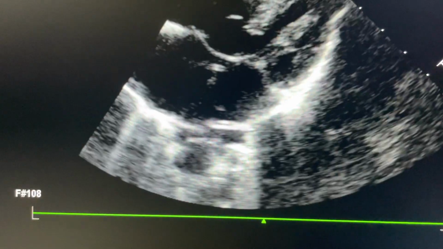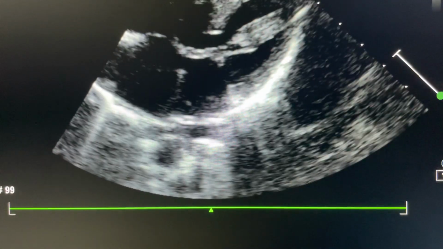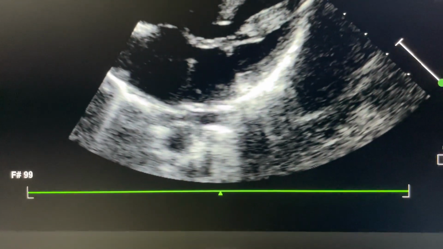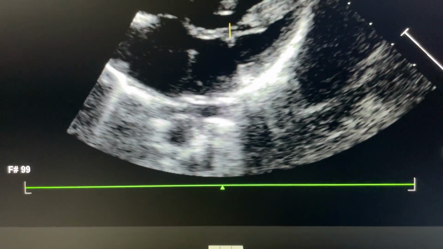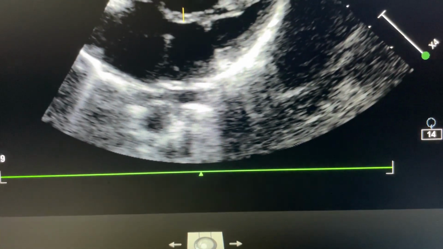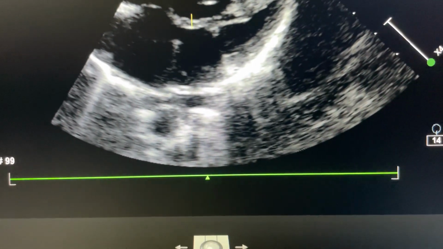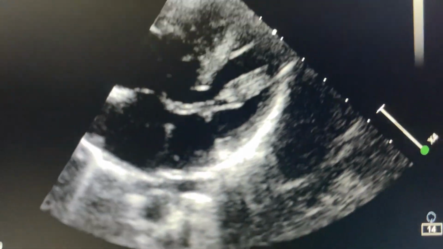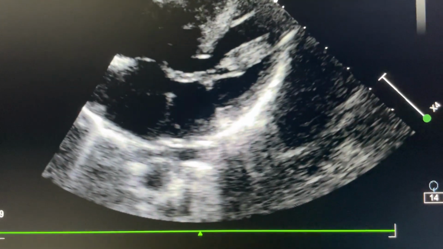Again, you should find out this is complete AV septal defect because this is the primum ASD and this is the inlet VSD. Both the mitral side and tricuspid side of the valve arise at the same level, from the same thing, as it is a common AV valve. That's why it is called complete AV septal defect.